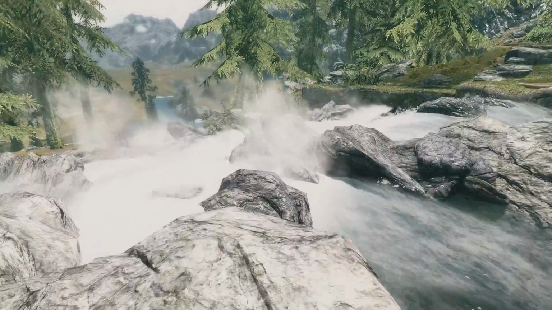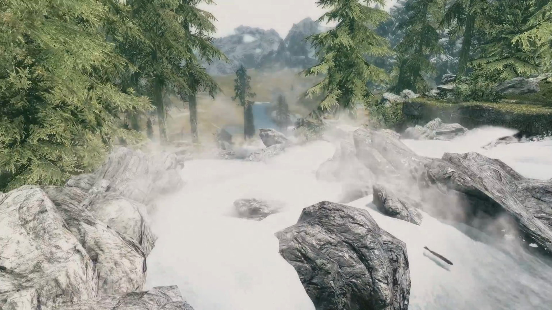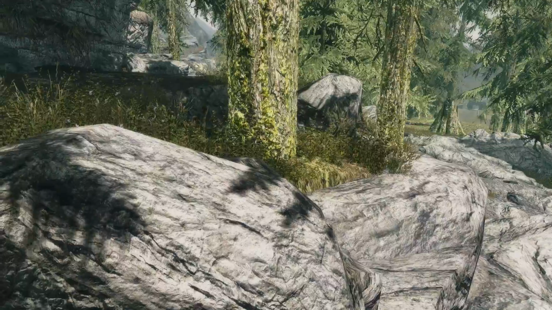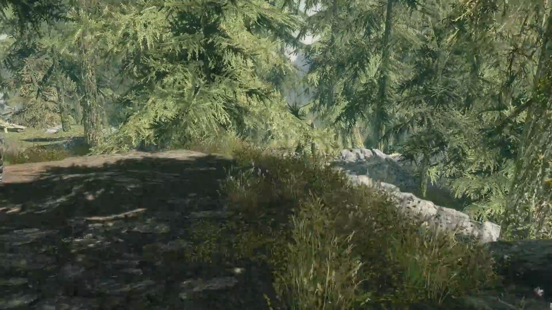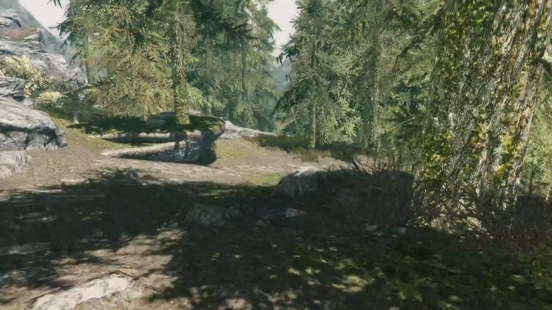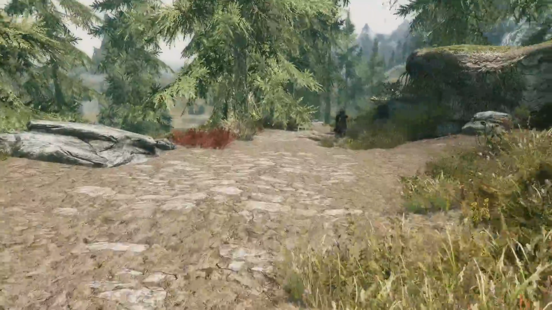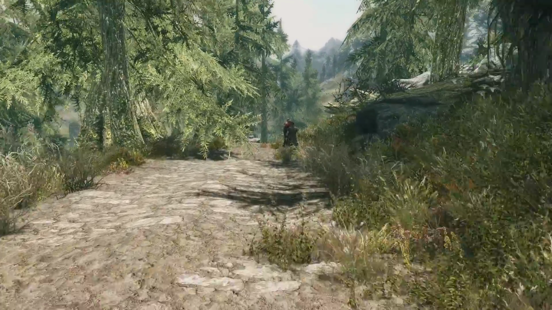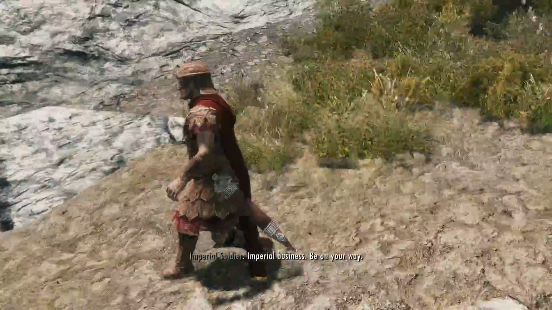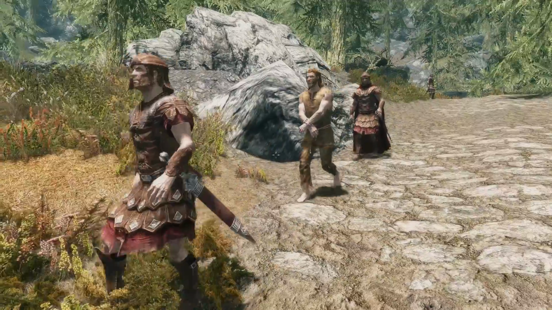Whoa, that is cool. That is actually nice. I need to save here to remember the place. Be on your way. That's a storm cloak. I don't actually want to mingle with.